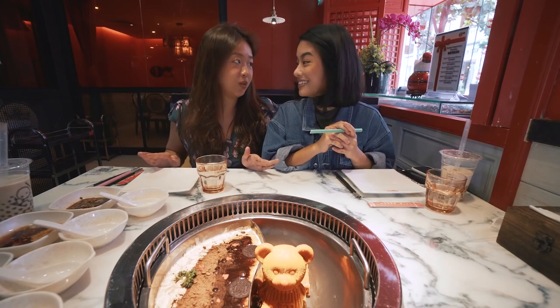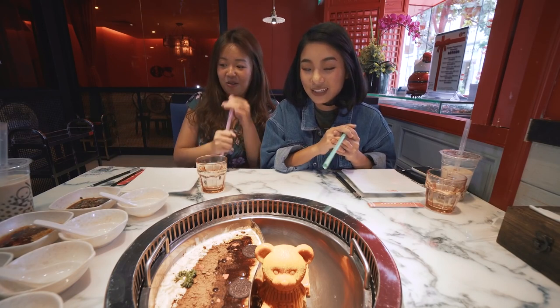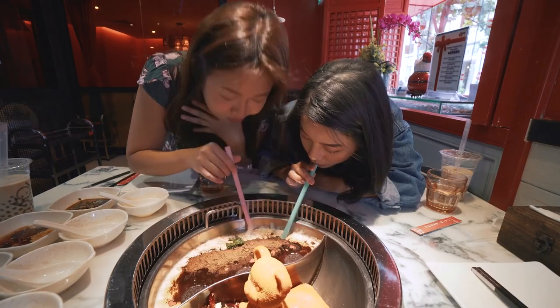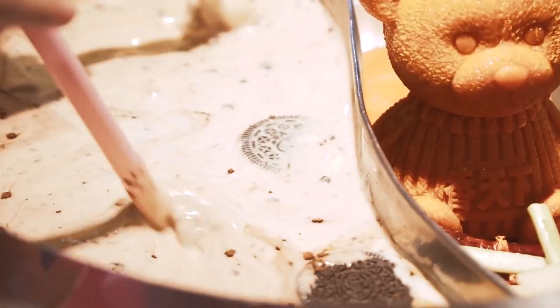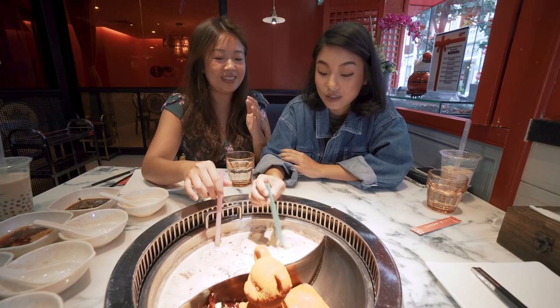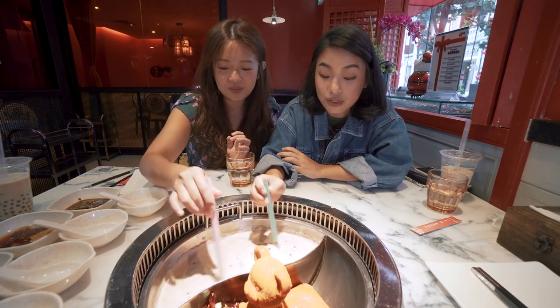So you heard what the guy told us about this crazy bubble tea hot pot, right? Shall we try the top now? It's like a top 1cm layer — it's a milk foam. Oh my gosh, it tastes like fresh milk when you heat it up. Why don't we mix it up a little and then try? It just tastes like a really milky coffee. There's a lot going on — it's 10 times better! I feel like this gives you so much more depth to the taste.